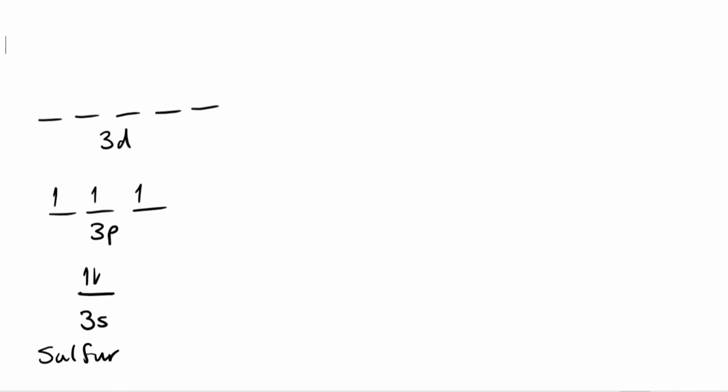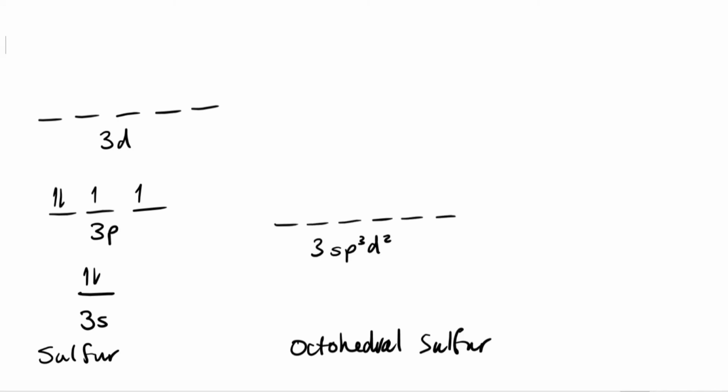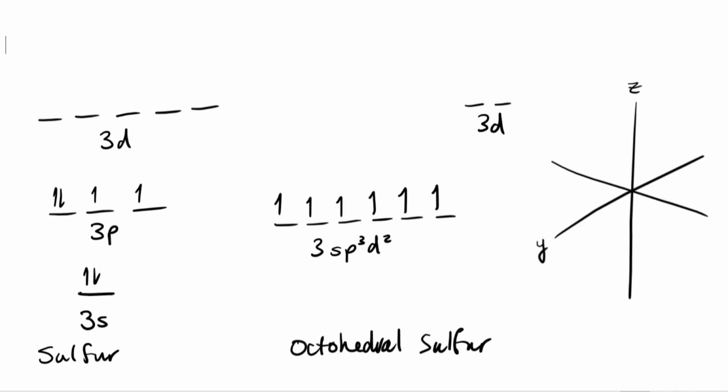For third row atoms, we can also start adding the d orbitals. This explains how phosphorus and sulfur can take more than an octet of bonded atoms. An atom in an octahedral geometry needs at least 6 regions of electron density. That means combining 6 different atomic orbitals, 1 s, 3 p, and 2 d orbitals, into 6 equivalent hybridized orbitals.